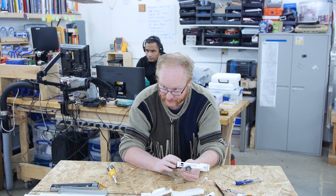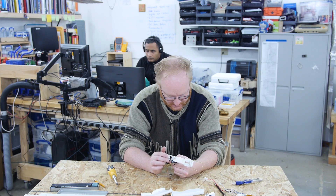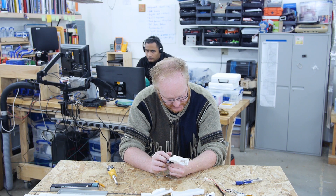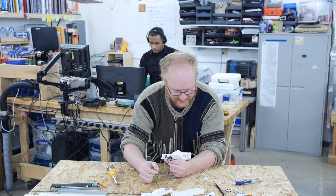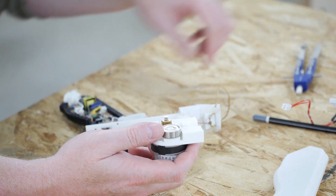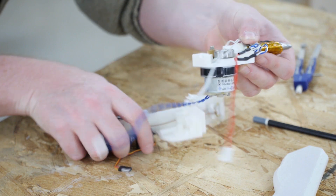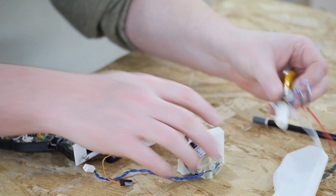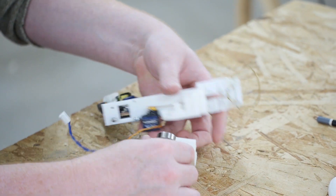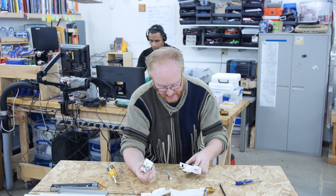We'll have the bottom half with the handle and the electronics, and then the top half will bolt onto that, which will contain the motor, the hot end, and the auto retracting servo. I need to kind of build an enclosure here, maybe in two halves. I started basically making a new loader for the hot glue, making sure it's really nice and neat. They'd be like this with everything on the side, and then I'd make a mirror of it that bolts in so it sandwiches together and completes the look.